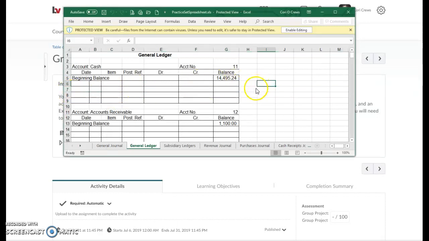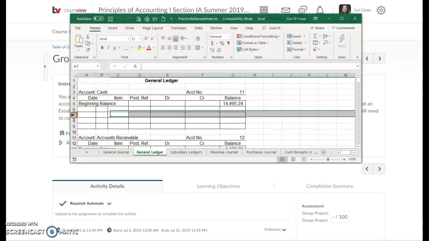Might not. Oh, I need to fix that on the spreadsheet. It might be locked. Oh, here we go. It's because I can't read. All right. Now, there we go.